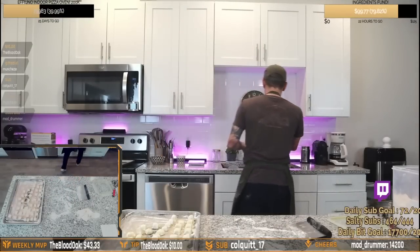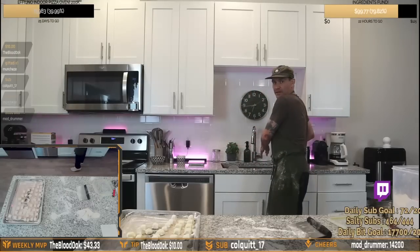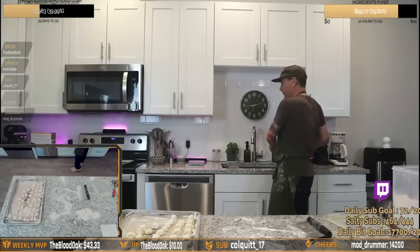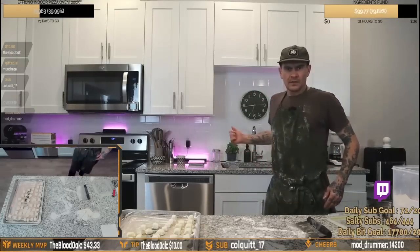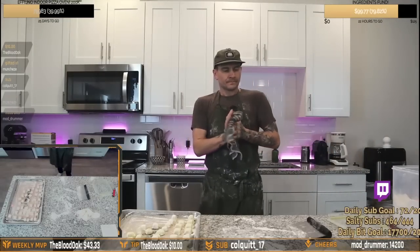So, that being said, when you make these gnocchi, if you put them in the freezer for 15 or 20 minutes, a half hour, overnight, hell, you can store them for 6 months. Why is this flashing? What happened? Why is that flashing? If you put them in the freezer, it holds their shape better.